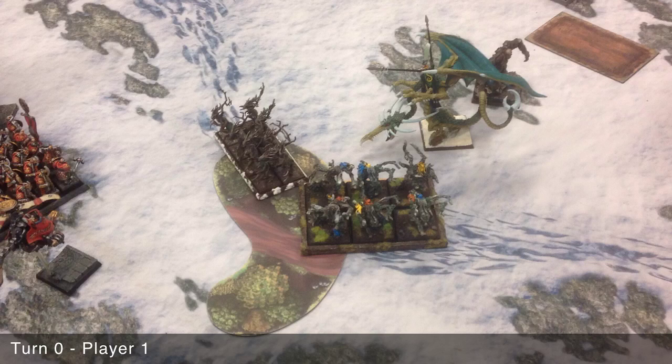Yeah, so that's what happens when you leave your Rangers swinging out in the wind, and he goes first. So, turn 1, he pops both Ranger units. His Lord comes up. He's got a tree herder behind him. I mean, this is all just bad. All this is bad. But hey, it's a troop, right? It's just a troop of those guys.